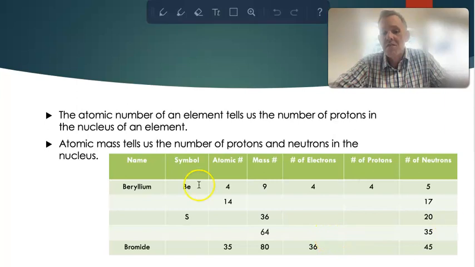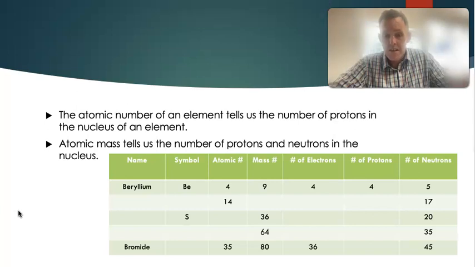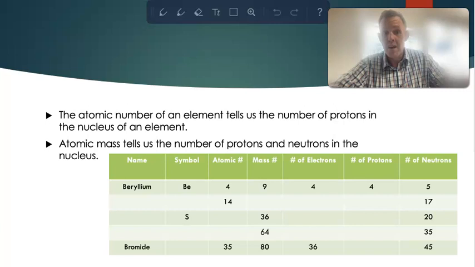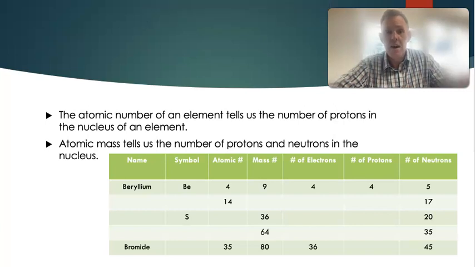The reason is we're using information that we're given about elements to figure that out. Okay, no actual element in nature will have an atomic mass that is a decimal. Okay, you can't have 0.16 of a neutron. It doesn't work that way. All right, so let's have a look at filling out this table together. Beryllium's already done. We'll work through that in a second, and then we'll use a periodic table to fill out the rest of the information before we have a look at a couple of other structures and we do some work.